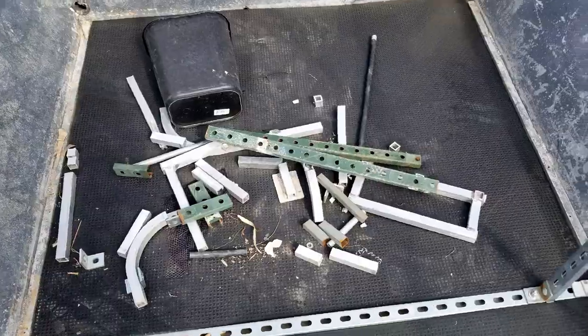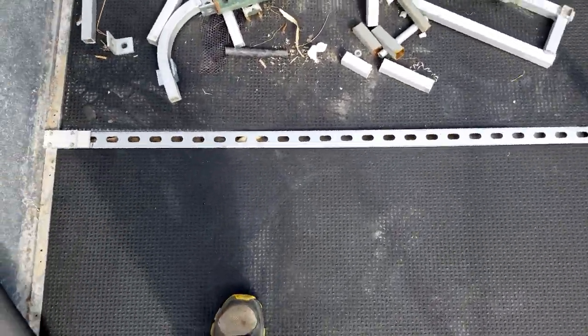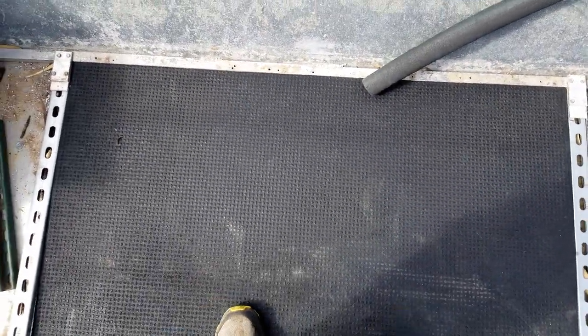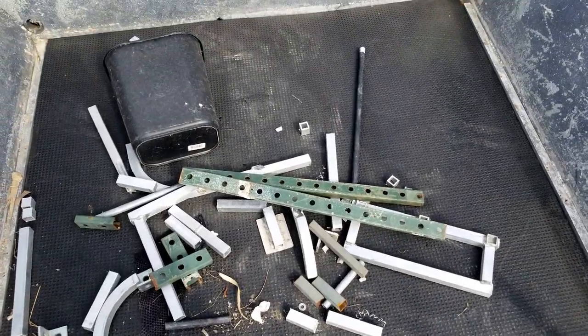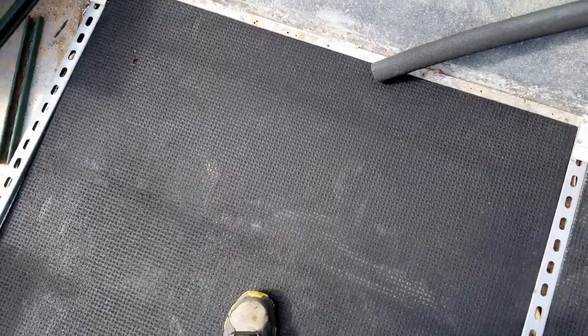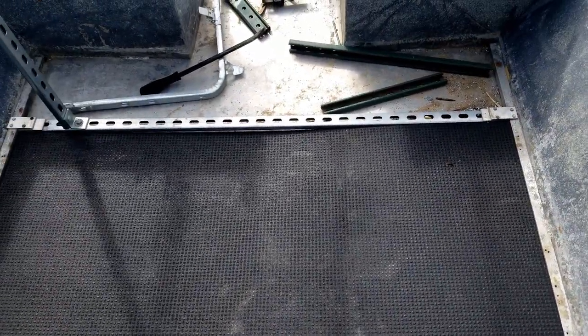So this padding I chose, and I still have to do this side over here, but this padding I chose, one, because it's thick, but two, it's very grippy, and it's quiet. So you're not gonna make as much noise banging around in here as if you didn't have the pad. And then our stools will stick to it really well. So that's kind of what I've been working on today, and I'll show you what I did to cut it.